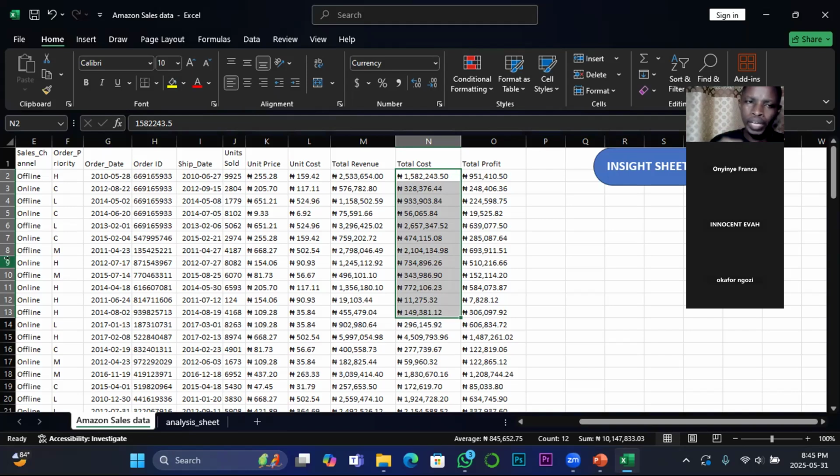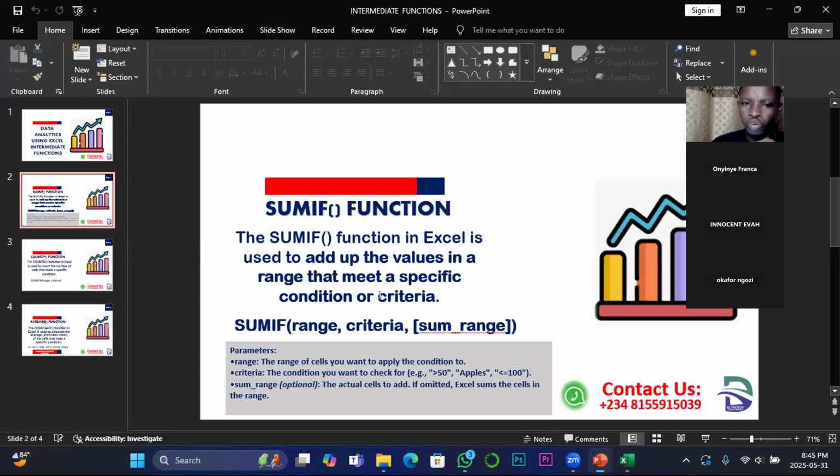Okay, so now let's bring it back to why we have the N2. The N2 is telling us that we are in column N, and your selection started from 2. Okay, your selection started from 2. So that is the argument. So the argument in this case is going to be N2 to what? N13. So I want us to get that right because that is what I'm trying to explain here.